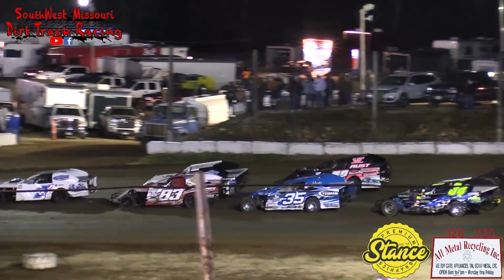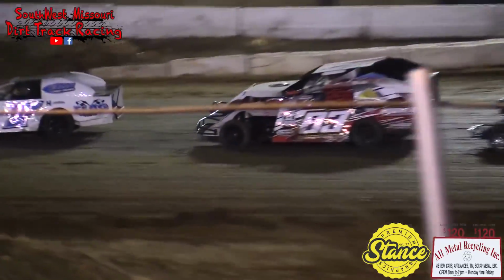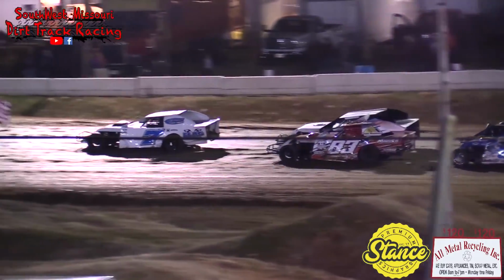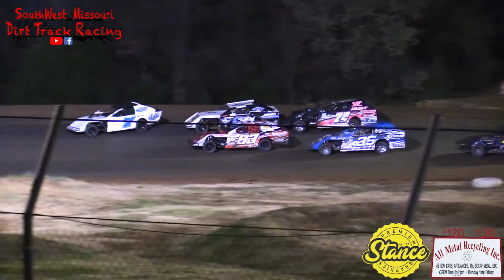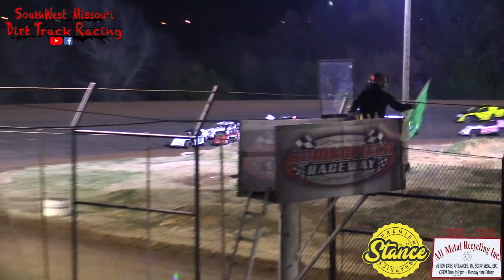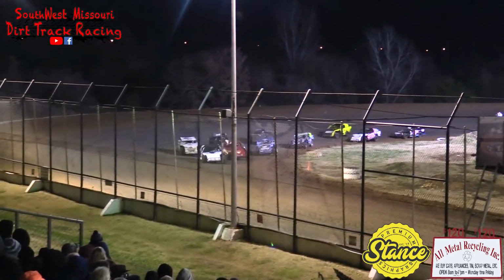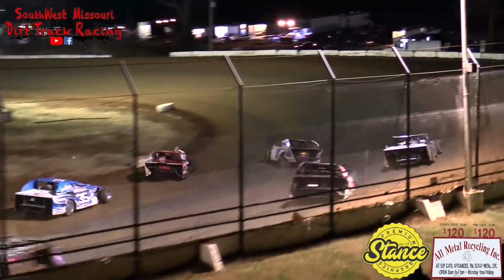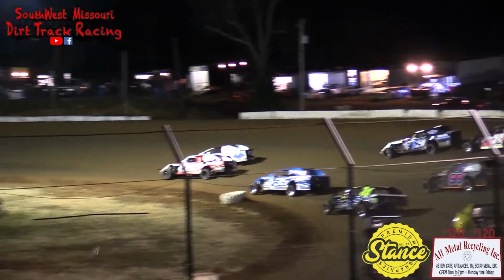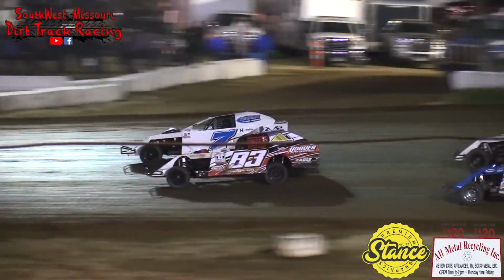Scott Campbell would like to get up there and do business with the leader. Dollison also on that outside lane. Got a good hot rod. He's in a good position, and don't count out John Lankton. Off turn number 4, Simon getting a run down the banking, down to the start-finish line. Here we go. Little shot to the rear from the number 3 car to the 7, but they stay straight.